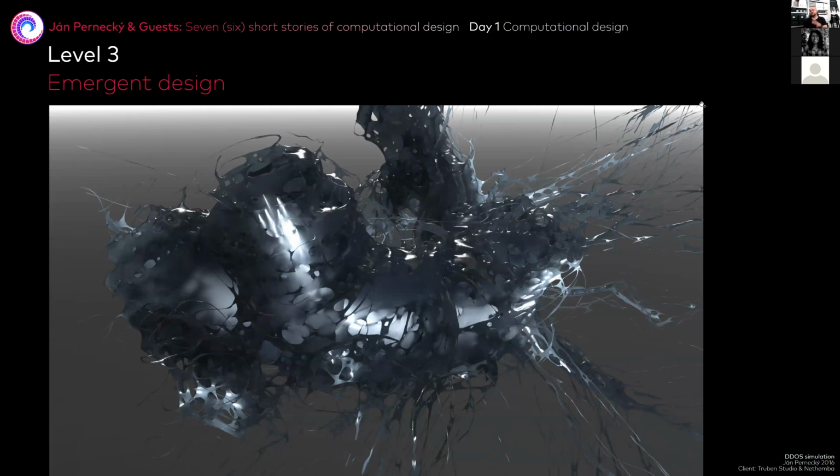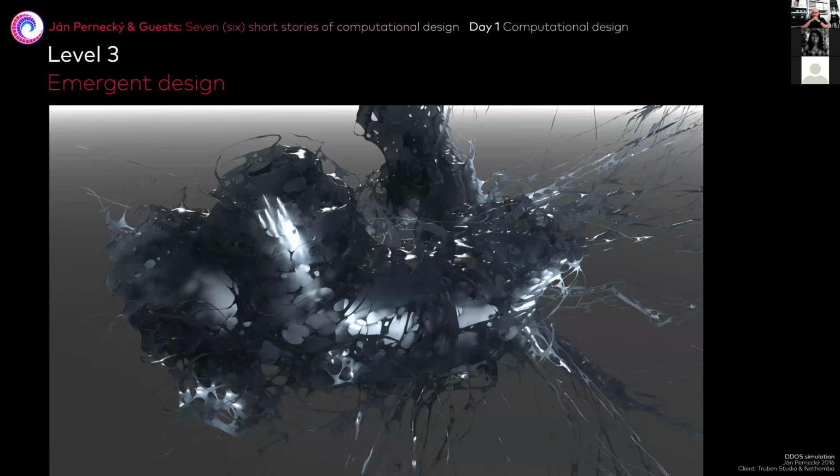Here I would like to show you the first moment when the computation is fundamentally different, something that is a completely different universe of solutions and approaches. And that's the emergent design. And this is something that is already happening quite a lot. When I first was talking about it, it was not so prevalent. Emergent design, emergence.